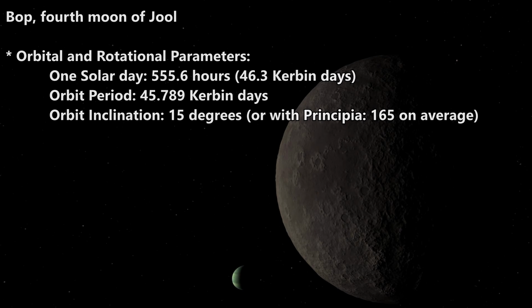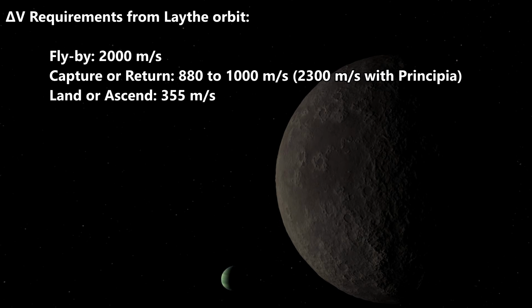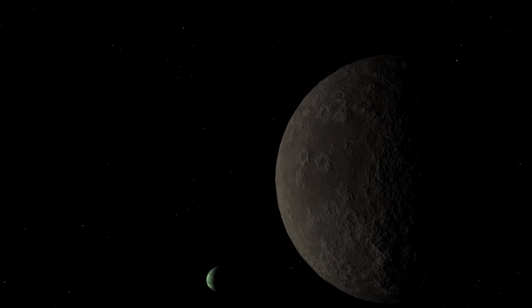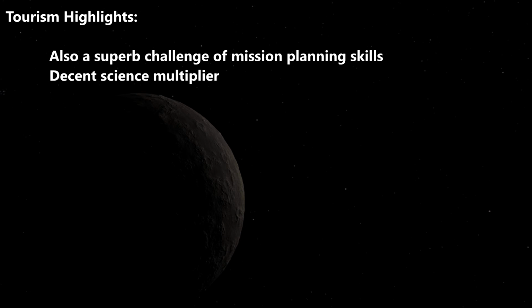Even worse if you have the Principia mod installed that does n-body physics. Delta V to get out here takes 2 kilometers per second from Laythe. Capturing can take a kilometer per second, or more than double that with Principia installed. Landing is pretty cheap though, at a mere 360 meters per second. It is a superb challenge of your mission planning skills because of its inclination, and it has an okay science multiplier for when you get out here.